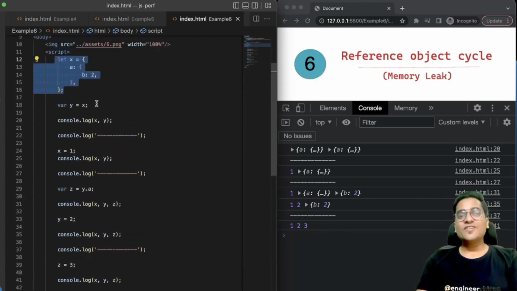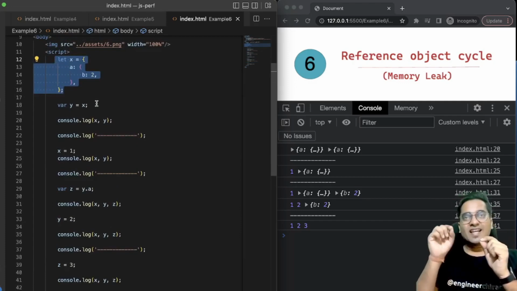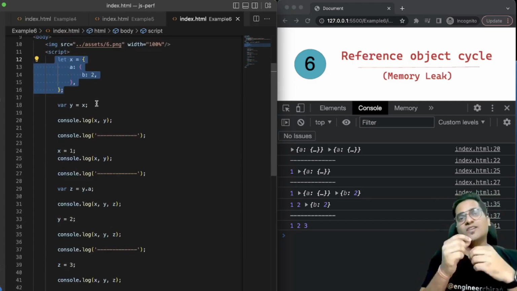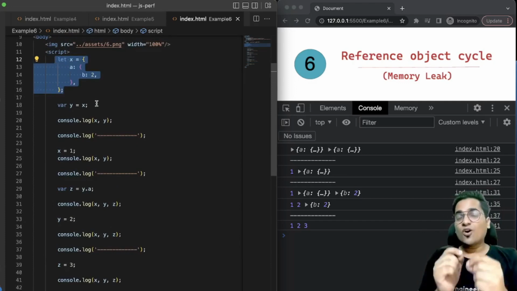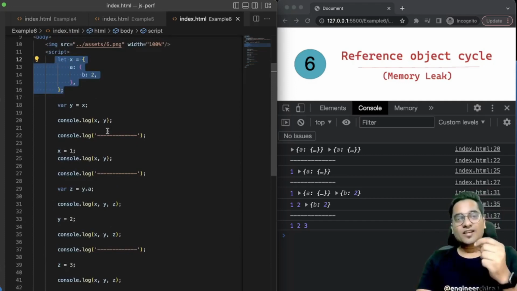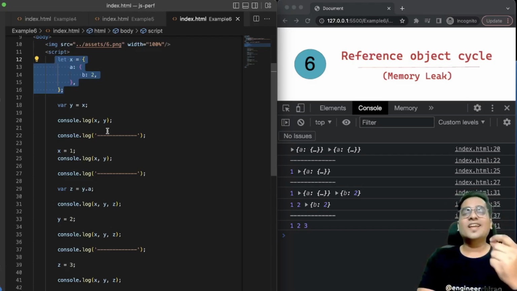So always when you are playing with nested objects, when you are playing with the references, assigning a reference to some other values, and you are trying to operate, you have to always think about, am I leaving a dent somewhere, am I leaving a memory glitch somewhere, is everything being cleaned up or not? That you have to basically take care of. I hope you are going to implement and use this strategy when you are working in your application.